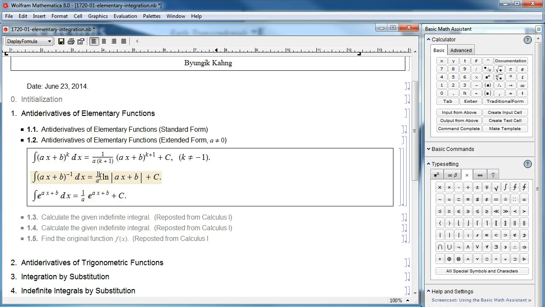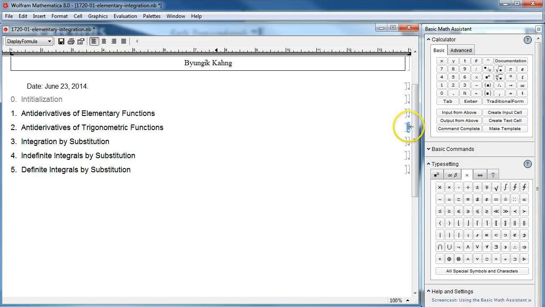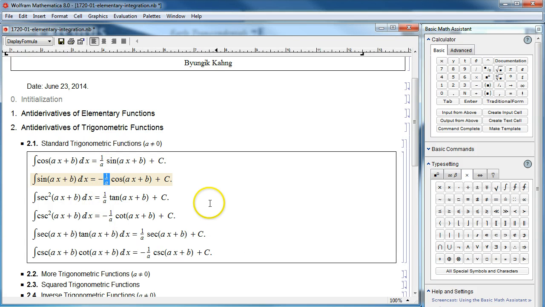1 over a is a recurring theme for log function, exponential function, and later on trigonometric functions too, as I'm going to show right now. And here they are. Here are the antiderivative formulae for trigonometric functions. Derivative of sine is cosine, so antiderivative of cosine is sine. Vice versa. Derivative of cosine is negative sine, so antiderivative of sine is negative cosine. However, we need this 1 over a in order to undo the chain rule. Here, there, everywhere.